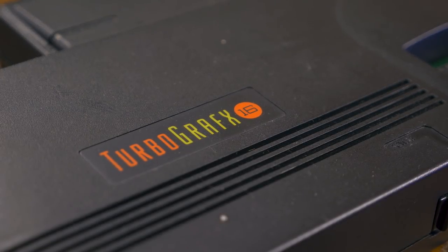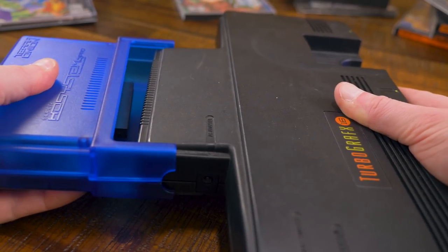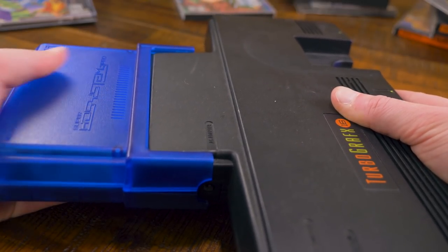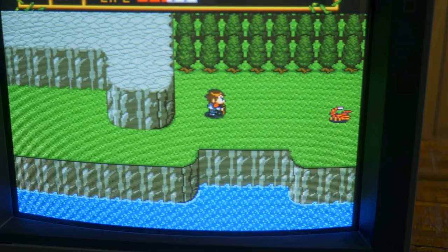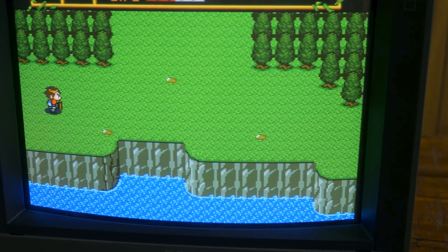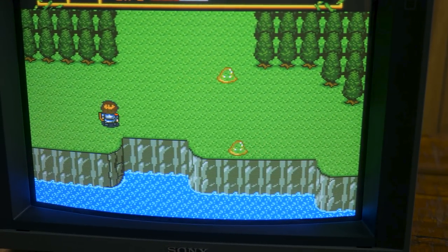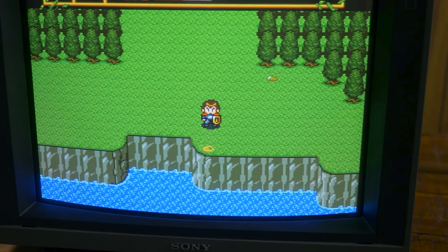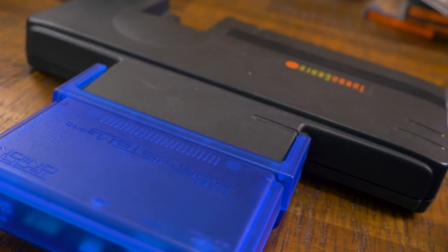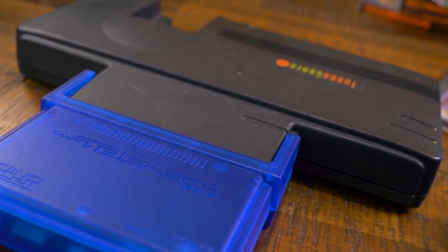As before, it's tough to get it just right on a TurboGrafx-16 console, so you might need to loosen the screws a bit to get it on. But this might also cause things to not line up perfectly, and some pins might get bent. Because of this, and it's something that I didn't realize about the original Super SD 3, it's not officially supported. Yeah, it'll work identically once connected, so just remember to be careful when putting it on there, okay?